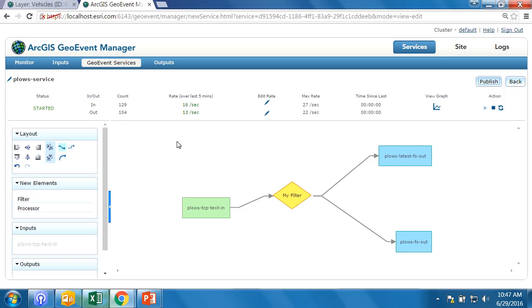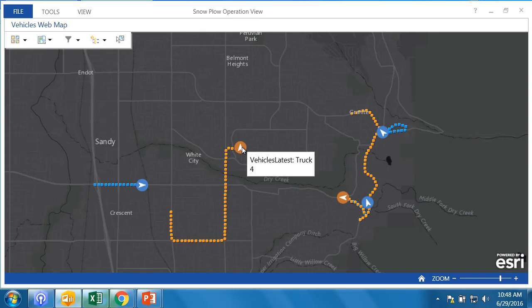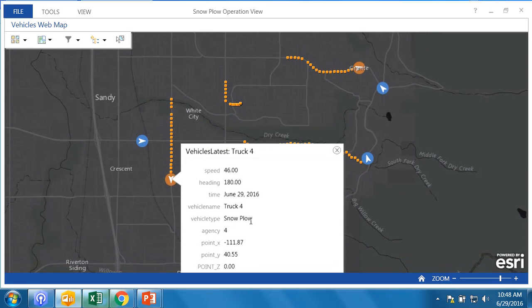Let's take a look at the operations dashboard now. You can see that only the snowplows are getting updated on the map. The pickup trucks, the blue icons, show their last known position before the filter was applied. So the breadcrumb trail is only for snowplows. If I click on this, you can see the vehicle type is snowplow.